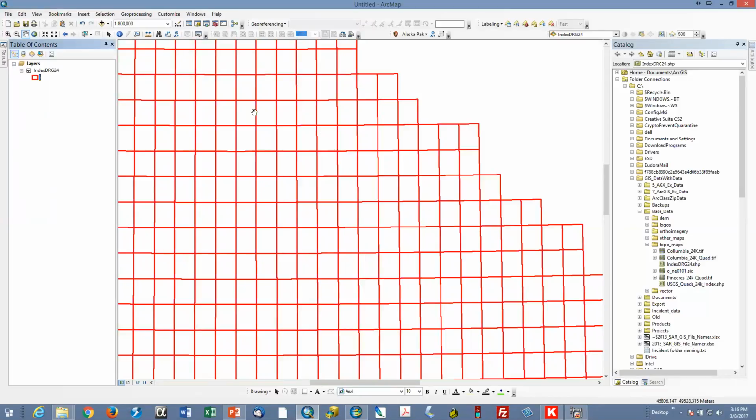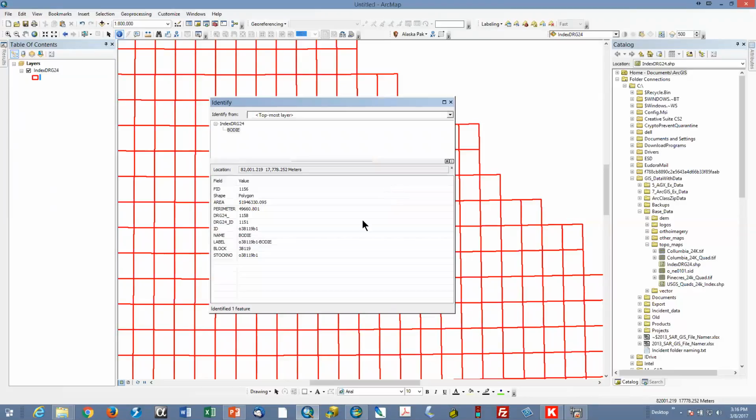And there we go. And so if you click the little information symbol here and click inside the square or polygon, you get the name of it. That's the Bodie quad, and its label is 038, etc. And that's how you find it in the Atlas, the California Geospatial Library, and download it. So we'll do that in just a second here, and we'll keep that. I'm going to keep it on my other screen so you won't see it here.